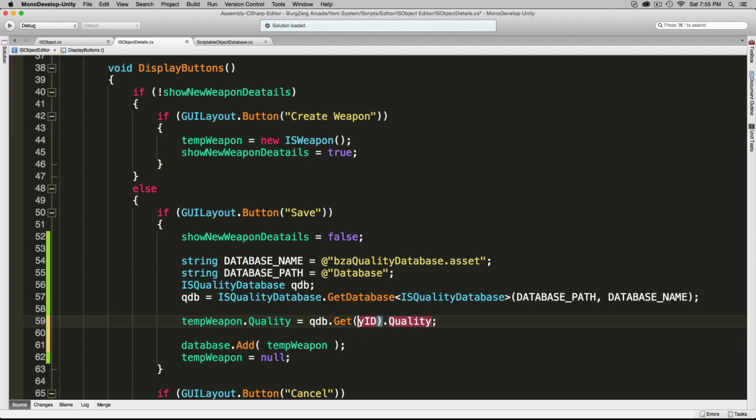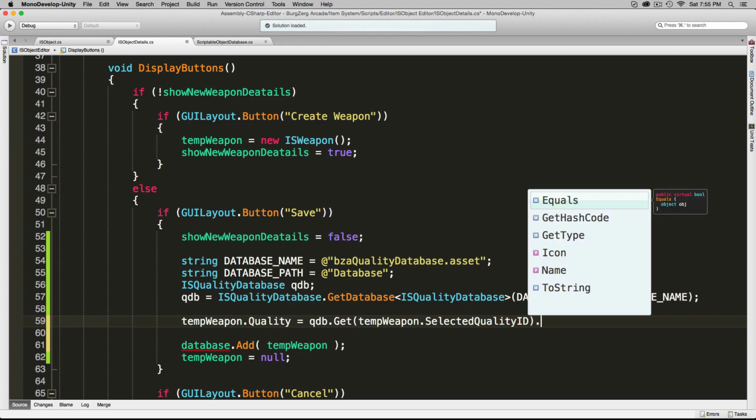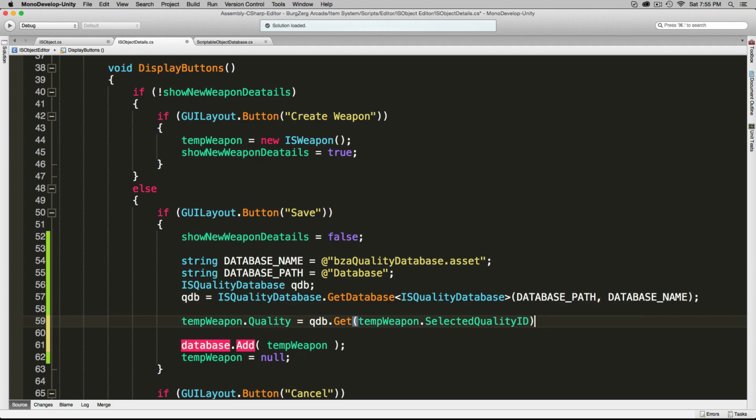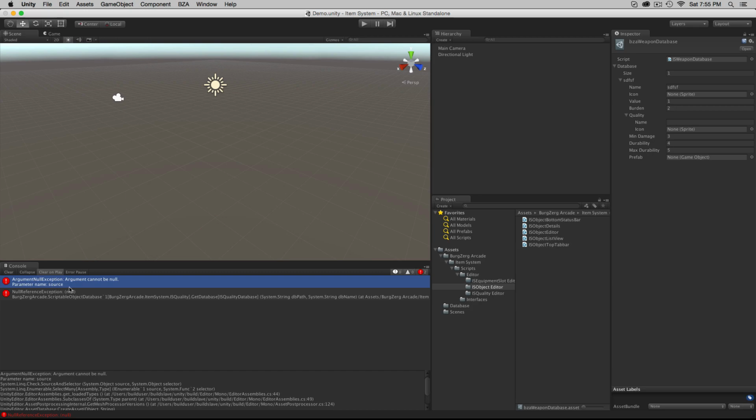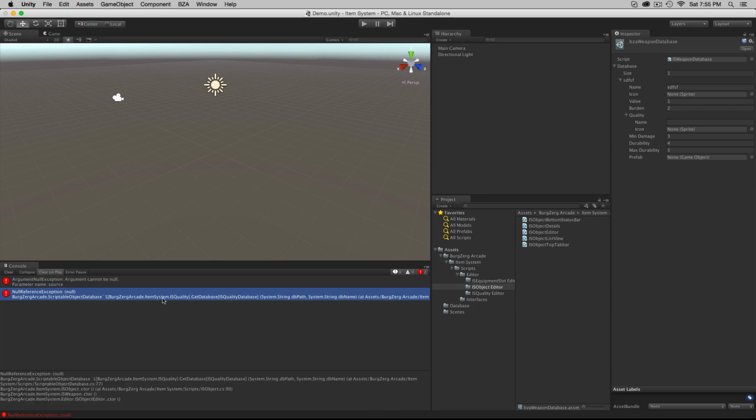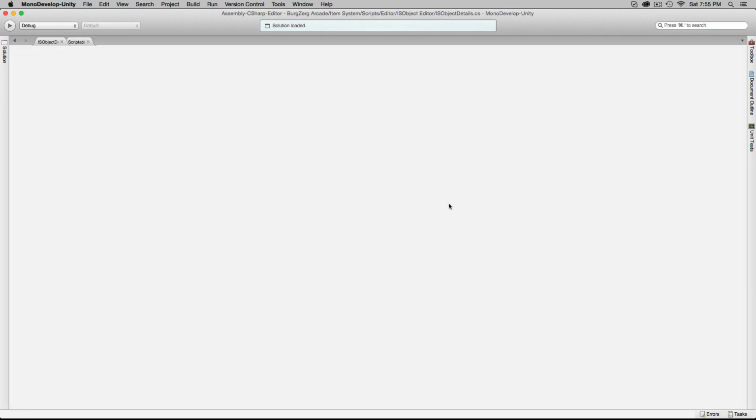And whoops, it's because what I'm doing is going into the quality database. I want to actually fetch the quality out. And qualities only have a name and an icon. My bad. I was actually trying to access the quality within a quality, and there's no such thing as that. So we'll save that off. Let me see. Argument. No reference. I'm going to go ahead and save here.